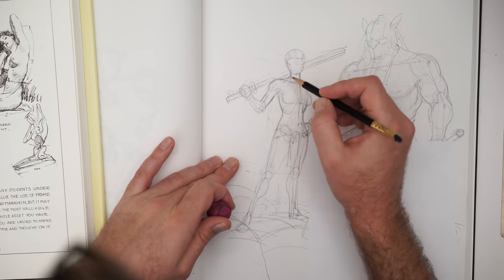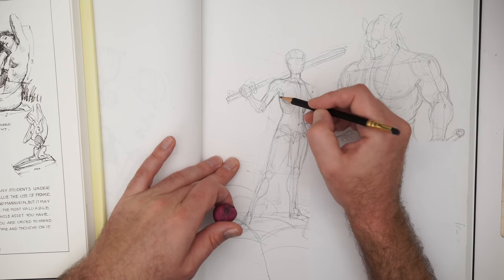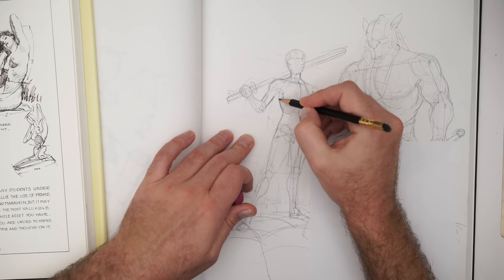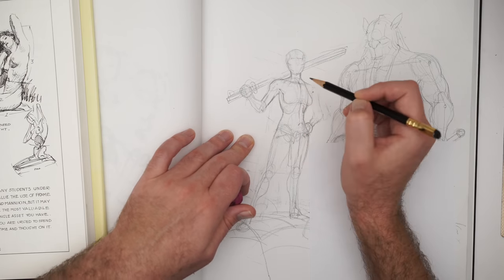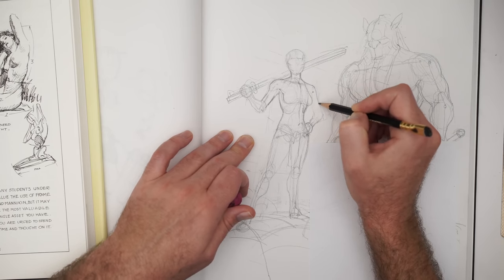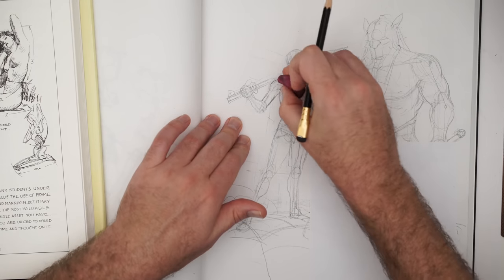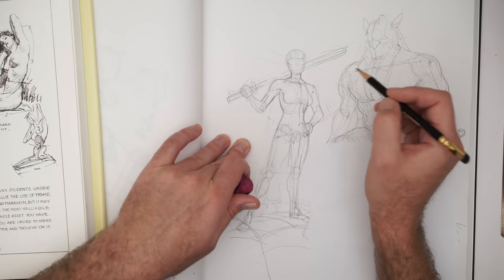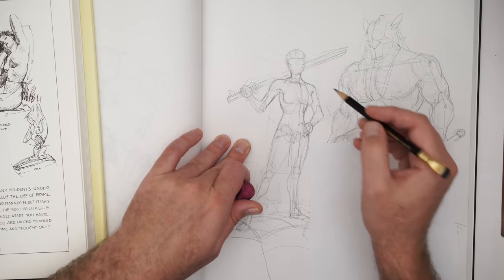And then when you're doing your finished line, we maybe lose some of that interior detail, right? We lose those striations of the muscle. Things get less lean. We think less about muscles, but they will still show up in many cases, right? They'll still show up on the exterior. We'll still see the change in what the outline of the character will look like. And that might be a case of wanting to remove the pop of those deltoids, make them a little bit smoother. Totally up to you how you handle that.